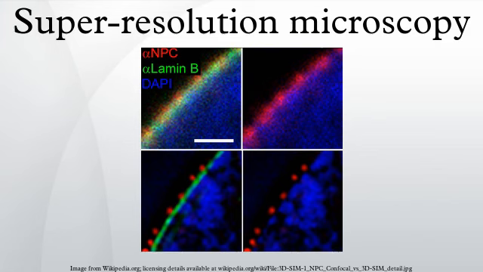Super-resolution microscopy is a form of light microscopy. Due to the diffraction of light, the resolution of conventional light microscopy is limited, as stated by Ernst Abbe in 1873. A good approximation of the resolution attainable is the full width at half maximum of the point spread function, and a precise widefield microscope with high numerical aperture and visible light usually reaches a resolution of 250 nanometers.